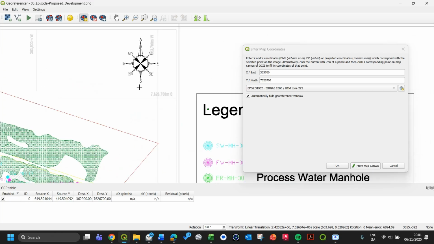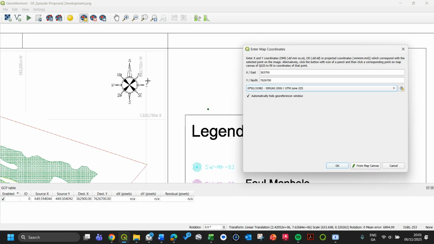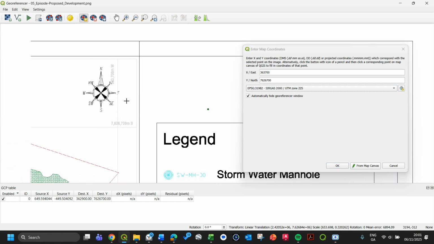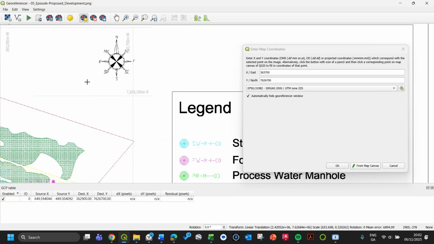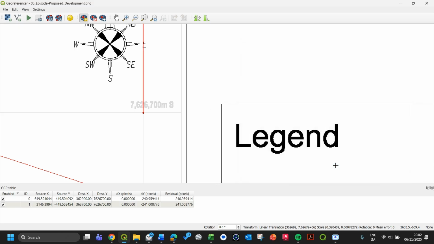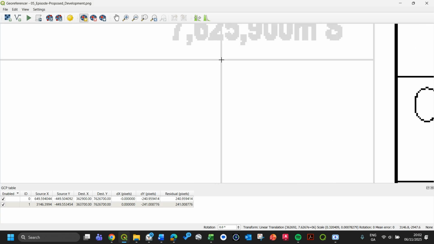I know the correct projection, and you need to know yours. Usually you will have this information in the notes of your source or in some other place where you can find it. Okay, it's vital. Otherwise this will not work, and the way to do it will be completely different. So okay, and I'll now select the third point right here.